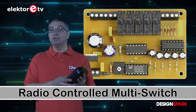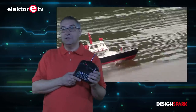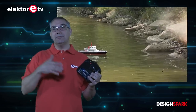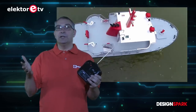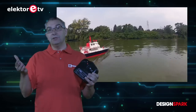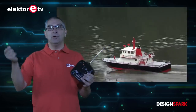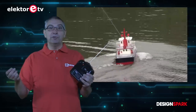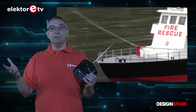I had a fire extinguishing boat a while ago and I had a problem that when using a radio control, you always have two less switching channels. That means you have your control over steering, left and right, your rudder control and your motor control. When you have a four-channel radio control, you have two extra channels to do something. If you have, for instance, a fire extinguishing boat, you are always in need of switching channels because you want to switch the lights on, sirens on, your fire extinguish monitor on, the pump of your water controller on, your water intake on — so you are in need of lots of switching channels.